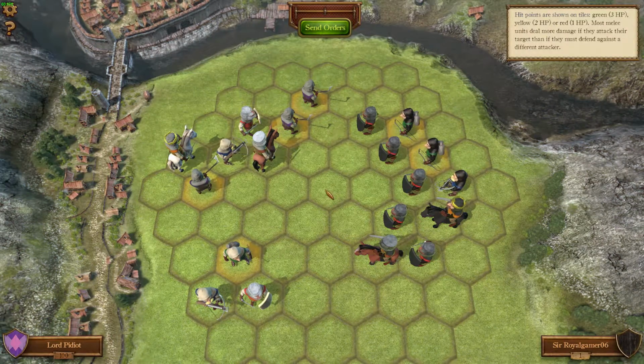Hit points are shown on tiles. Green is 3, yellow 2, and red is 1. Most melee units deal more damage if they attack their target than if they must defend against a different attacker.